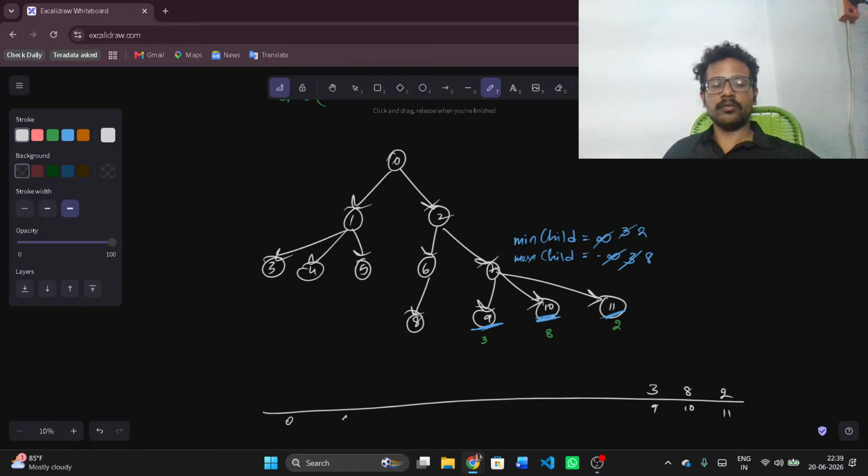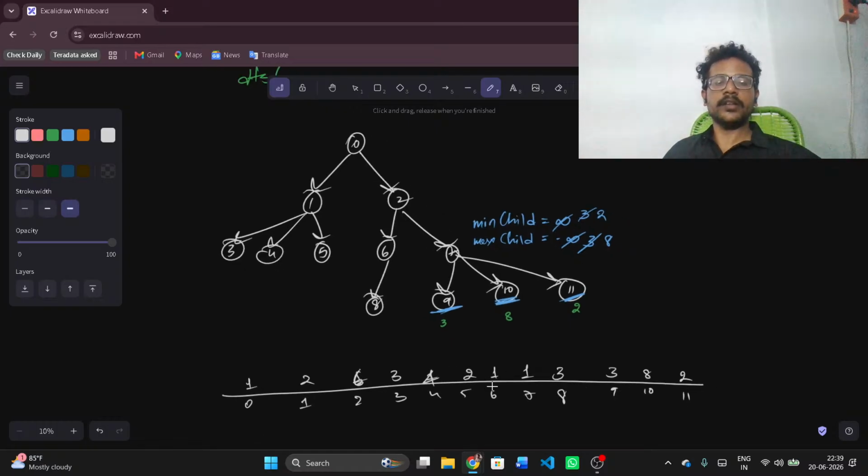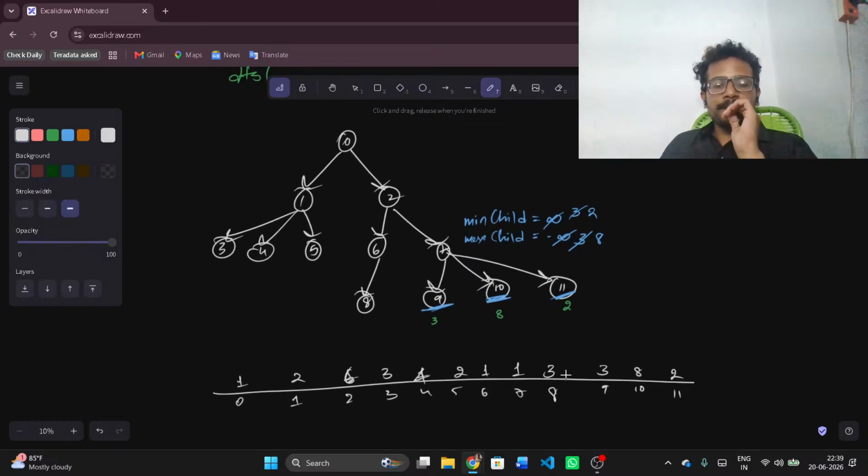Imagine for 0 to 8 I have 1, 2, 1, 3, 1, 2, 1, 1, 3. Okay, let us just think like that. Or let me change this to 4, and here to 6. Now, here it is a leaf, so it just has the base time. This is the base time array which is given to us.